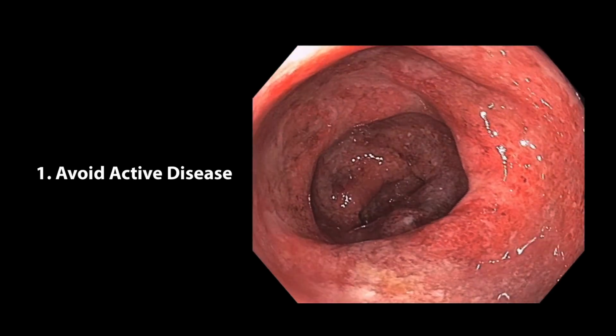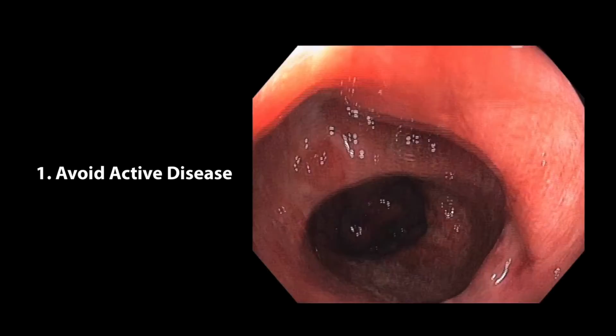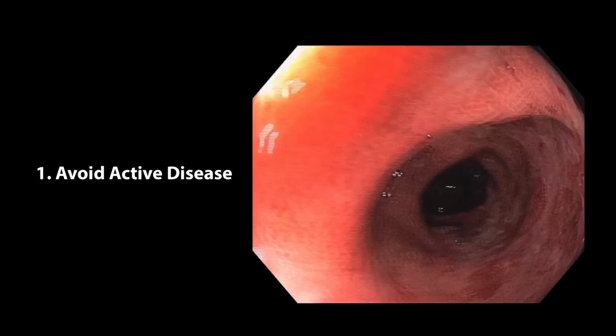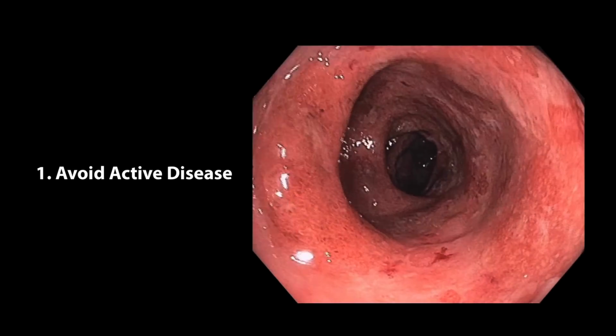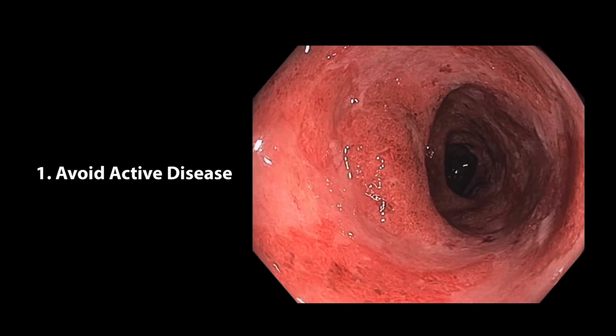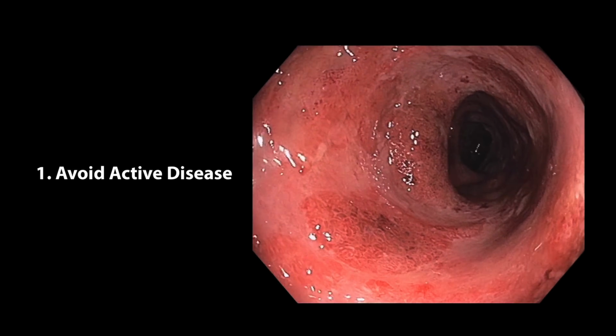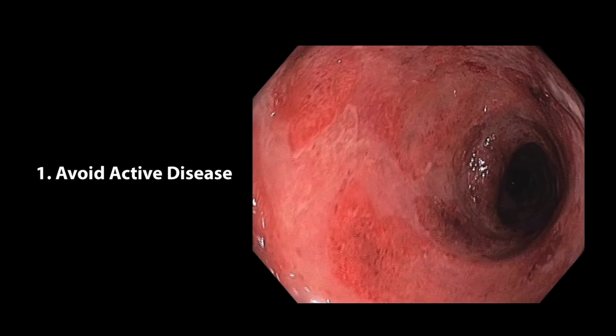resection. We will now describe how to perform quality chromoendoscopy with targeted biopsies. First, whenever possible, the disease should be in remission before surveillance is undertaken. Active colitis causes changes in mucosal color, texture, and vascularity that can be extremely difficult to distinguish from nonpolypoid neoplasia. Furthermore, mucosal inflammation and regeneration can cause cytological changes that can mimic dysplasia.